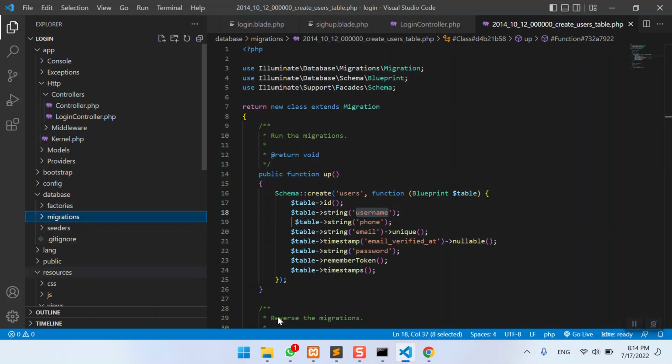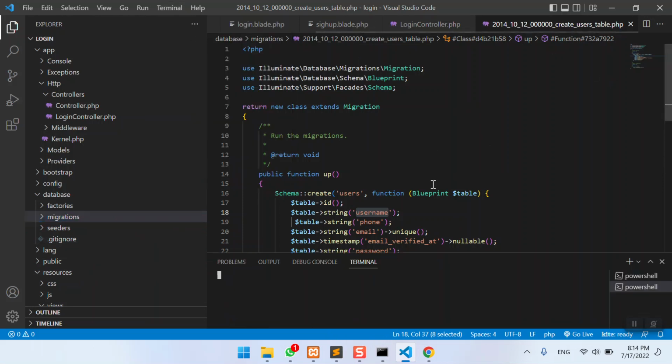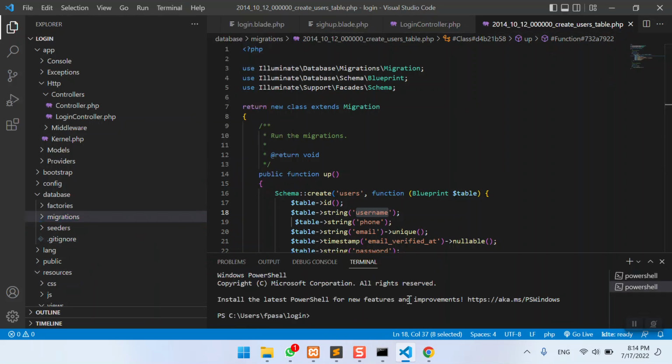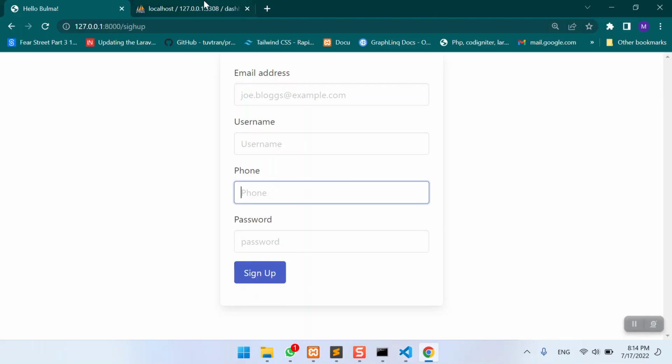Okay, good. So what I'm going to do now is going to be very simple. I'm going to run PHP artisan migrate. So I've migrated it already.